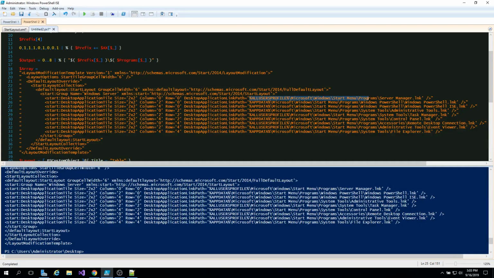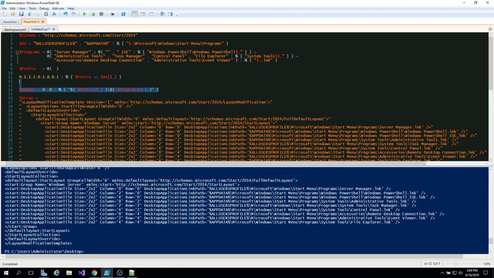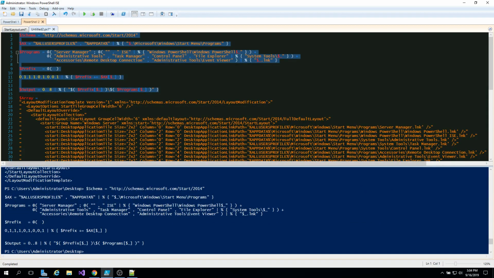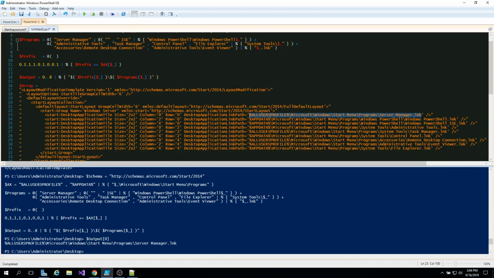So now I can put in the variables that I came up with and make sure that, alright, so that's good. I'm going to put that there.